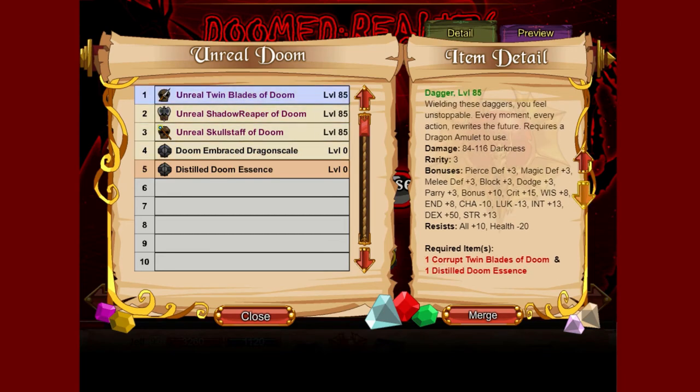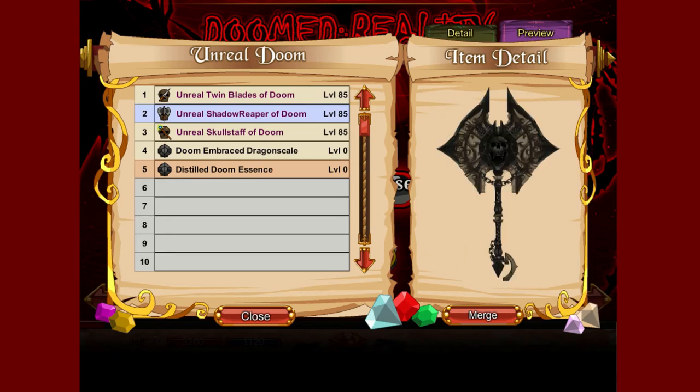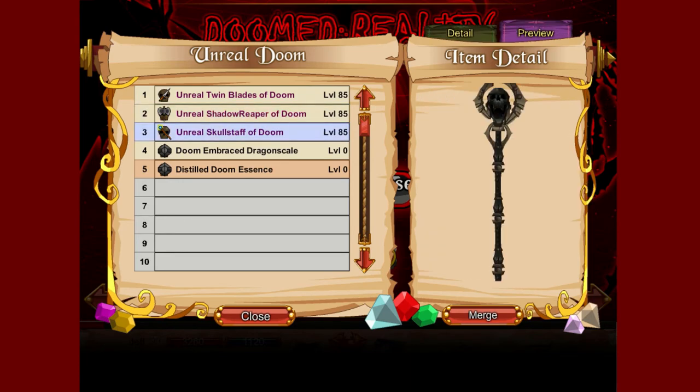Doom weapons used to be one of the worst weapons in the game, but it got an upgrade in this year's anniversary month, making it one of the best darkness element and offensive weapons in the game.